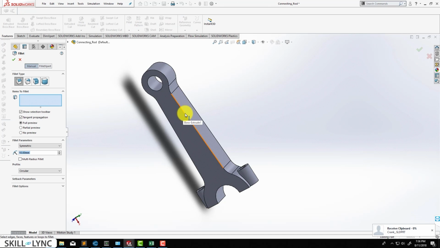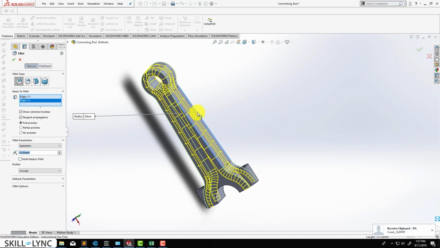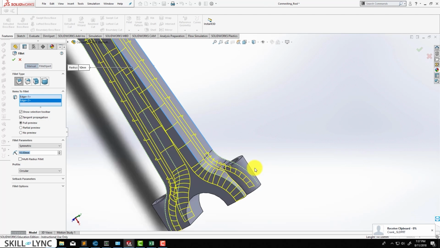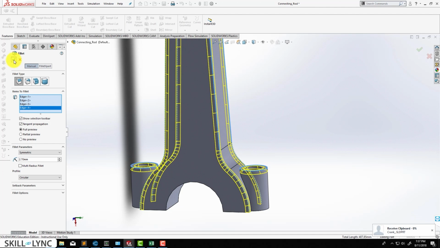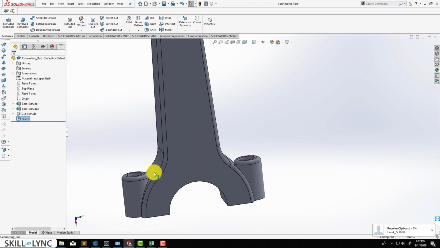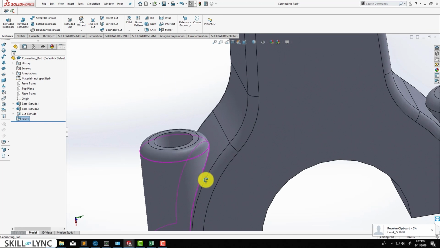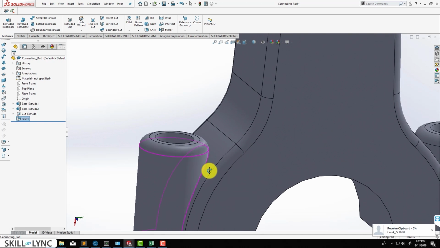So let's click on fillet and select this particular edge and this particular edge. This one looks like the last one was invalid, so let's just apply a fillet radius of 2.7 millimeters to these two edges, and now try selecting the third one. There you go, perfect. And then the last one. Now let's click OK. Now we are going to add one more fillet. So let's select this particular one, and the fillet radius is not going to be changed, so let's just click OK.